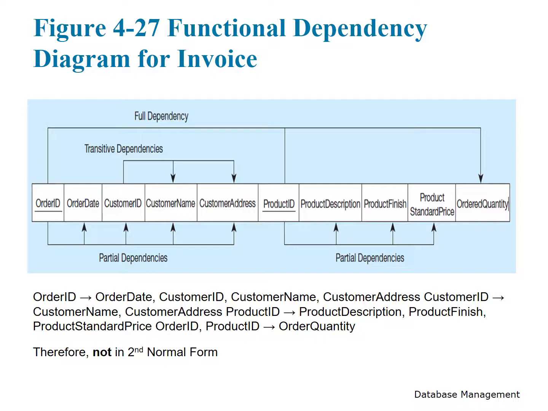As indicated in figure 4-28, the relations order line and product are in third normal form. However, customer order contains a transitive dependency, and therefore, although it is in second normal form, it is not yet in third normal form. A relation that is in first normal form will be in second normal form if any one of the following conditions applies. The primary key consists of one attribute, such as the attribute product ID in the product relation in figure 4-28.